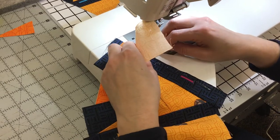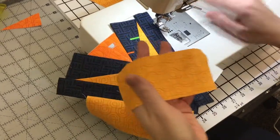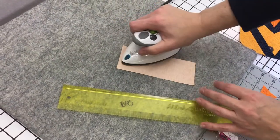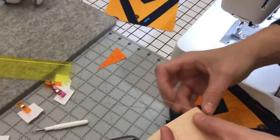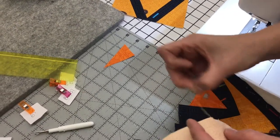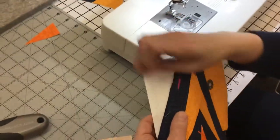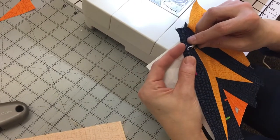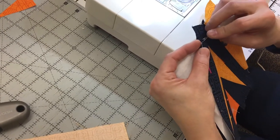And then once we have this piece ripped off, I am going to press this piece I ripped off. In case there's any distortion from ripping, this will shrink it back up. You could use the other edge. You can also use the other edge. It's a very good point. You can also toss the whole piece and start over, which is what some people prefer to do, but we're on the last piece. I think that's a little unnecessary.